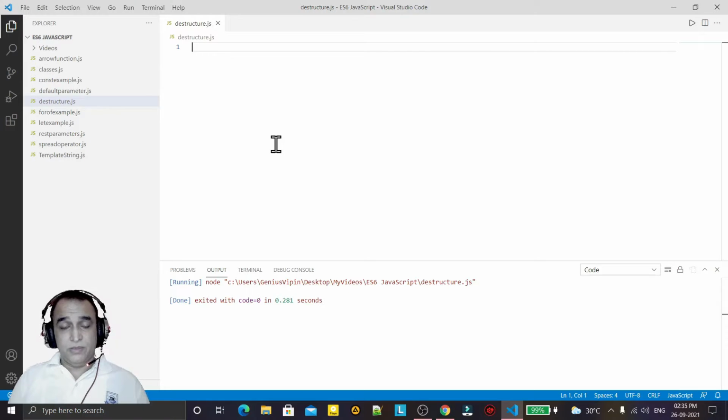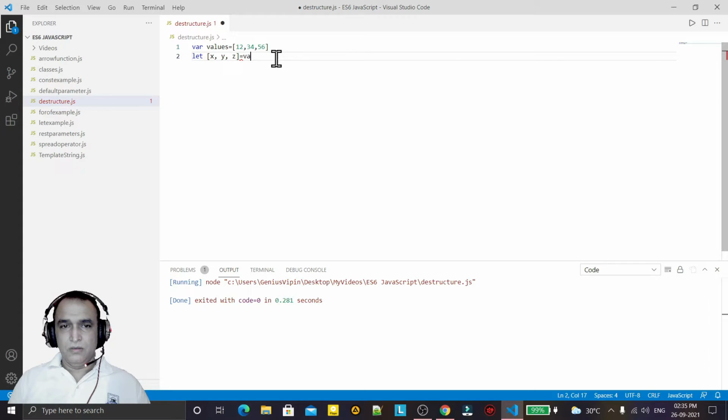So for example, we have a variable like var values, and I have an array of this, and I say 12, 34, 56. These are three values in this array, and with the help of destructuring what I can do, I just say let or var or const, whatever I want to use, and I say [x, y, z] equal to values.